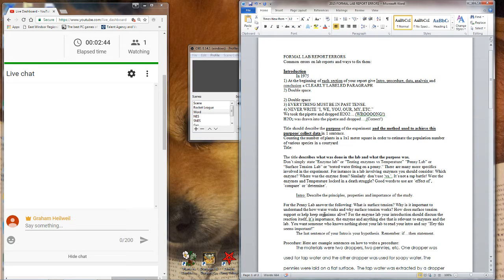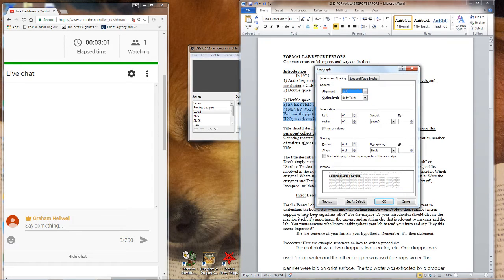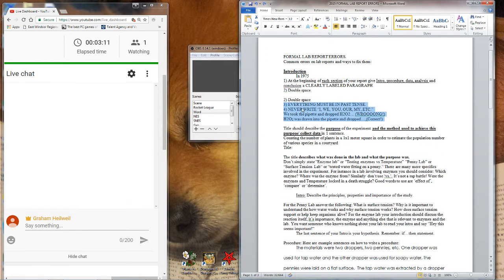Make sure you double space everything. And just in case you're not sure what I mean, just look right here. See, it's double spaced. Everything should be double spaced. If you don't know how to do that, take a Microsoft Word class. No, but you could also watch this. See, I right clicked, went to paragraph, line spacing, double it up. And just like that, there you go. So, easy peasy, lemon squeezy, no problem.